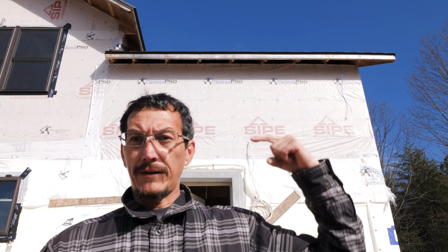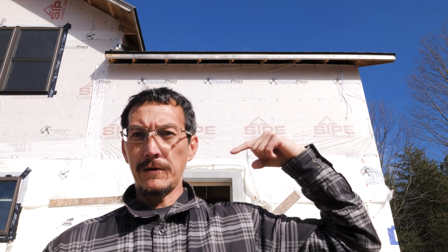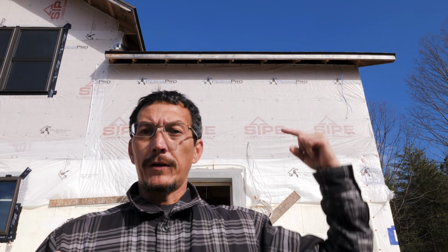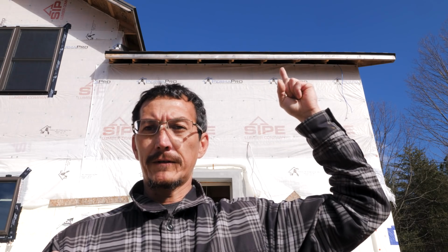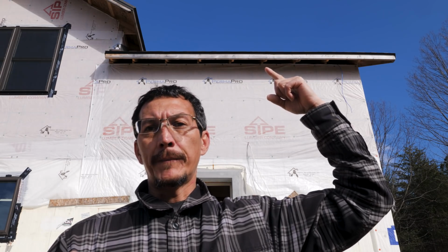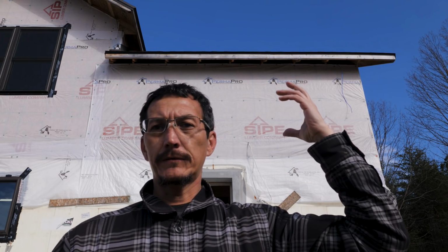This is the only part of the house that is stick-built. It is a 2x6 stud wall, and then this is ICF, obviously. And so we need to insulate this wall and the roof. We're gonna spray foam directly to the underside of the roof deck, and then spray foam inside these 2x6 walls, and that will create completely a conditioned space, no attic. All of our HVAC stuff for the upstairs units are in the attic. That'll be conditioned space, everything will be good.